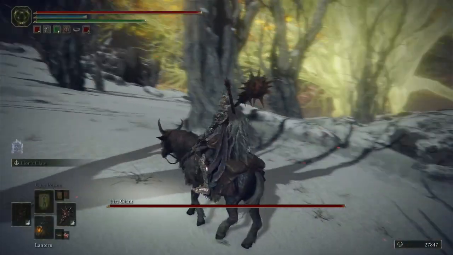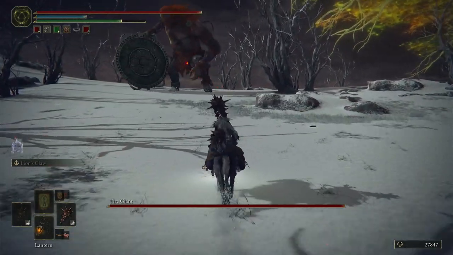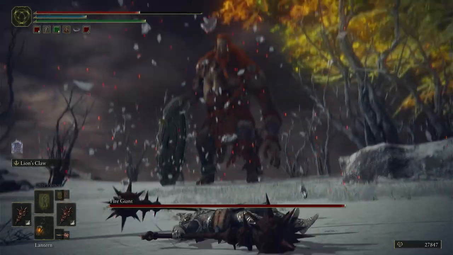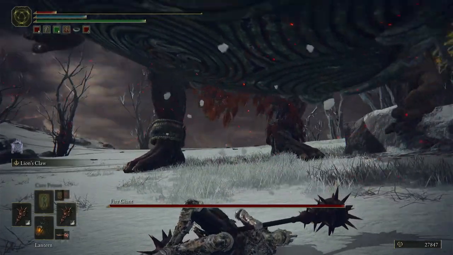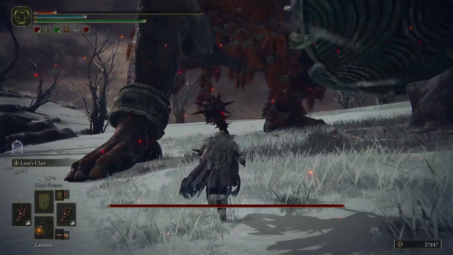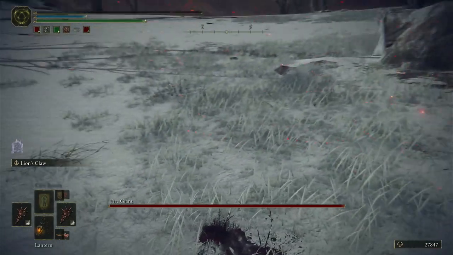Oh, look at that. There's the fire giant. Woohoo! Let's go. God dang. You know, kind of had a feeling. Okay, well, if Tarnished wasn't dead before, I think he's definitely dead now. I'm dead. Like, bro, can you give me a second? I'm trying to dismount gracefully.